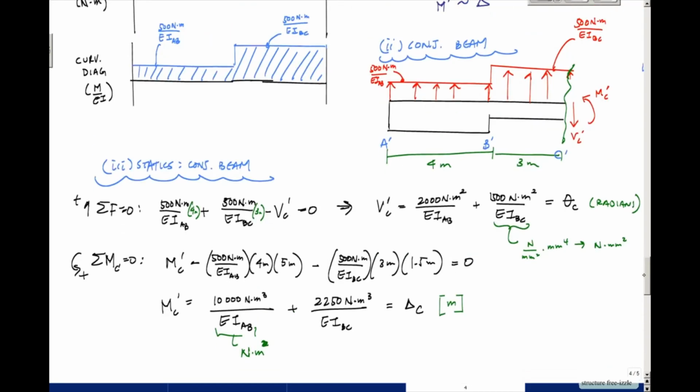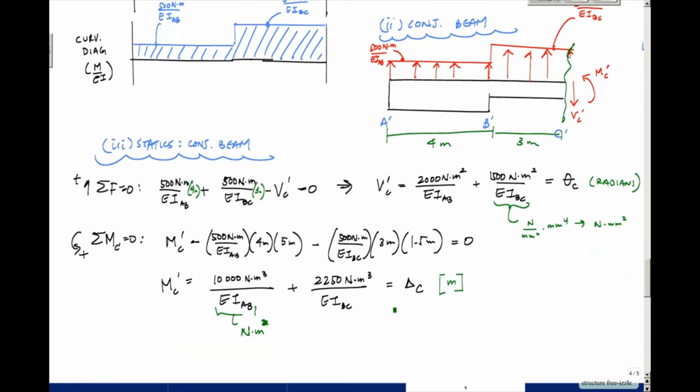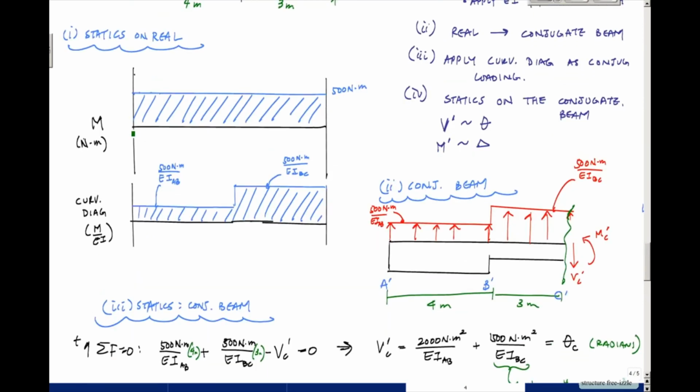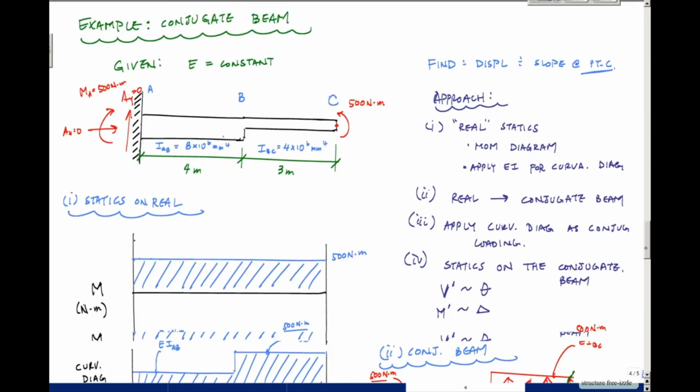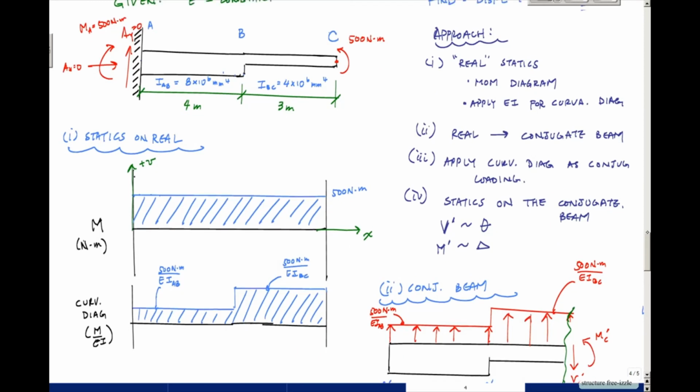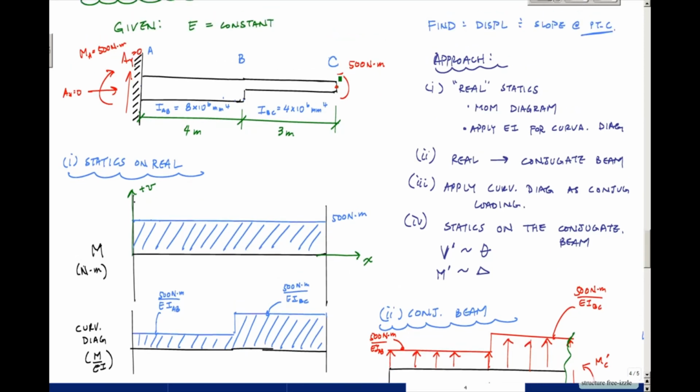And I know the simple answer is that positive displacement means it goes upwards. Well, it also depends on how you did your sign convention when you did the moment diagram. So here in the moment diagram, if you chose positive x going this way and positive v essentially going like this right here, then yes, this positive deflection, that's what we initially did right here, means that this movement up here is actually delta C. It's going to move up. And so the deflected shape of this is like this, okay?